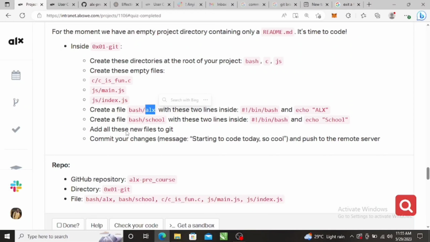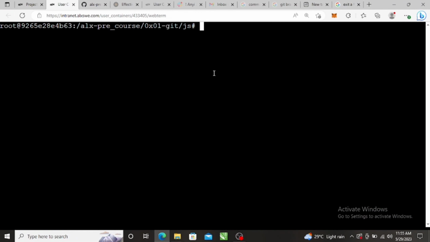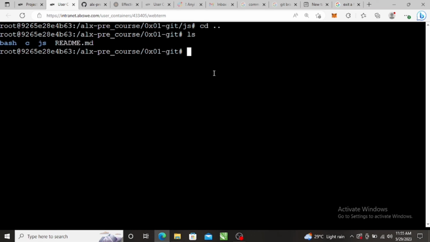Add all these new files to Git, commit your changes, message, and so on. So to do that, let's see what we can do. Cd out. Okay, we have bash here already. Thank God. I was wondering where we see this bash.